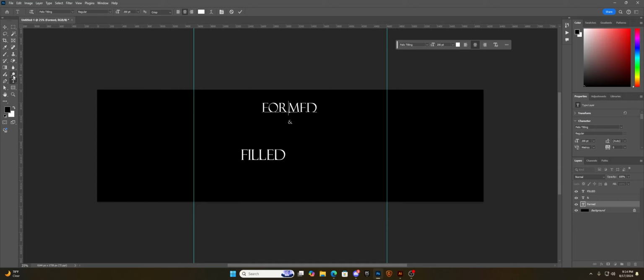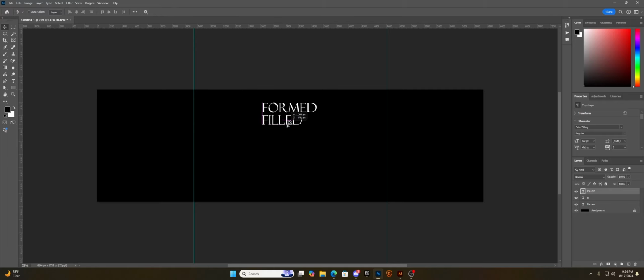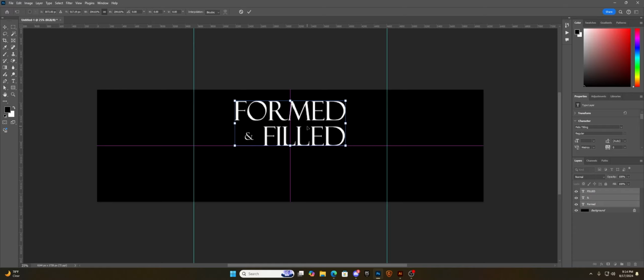Size 200. And close, but not form filled. Oh, you know what? It's actually kind of cool. Let's do formed and filled. All right, pretty good. We're gonna make this really large. Again, this could change depending on what design we have.